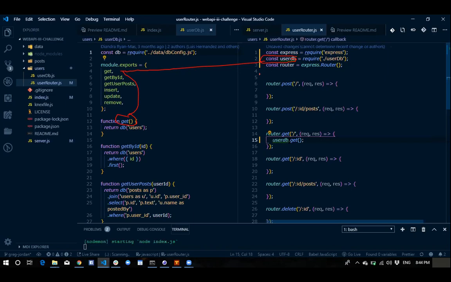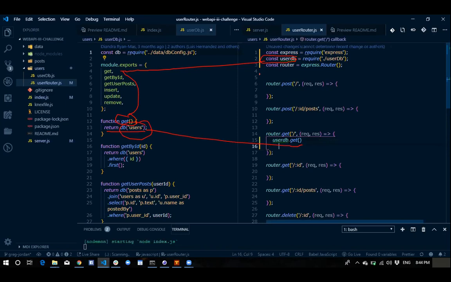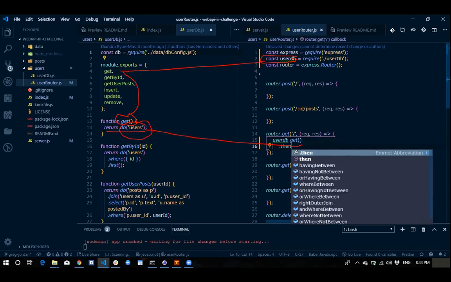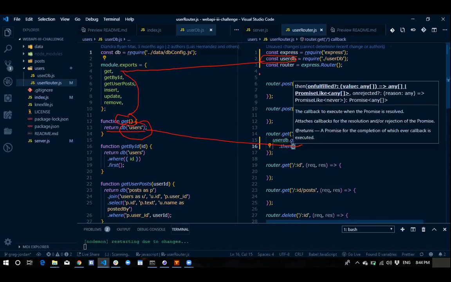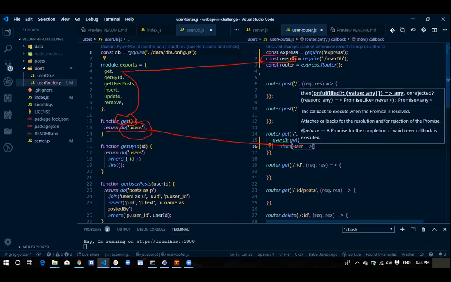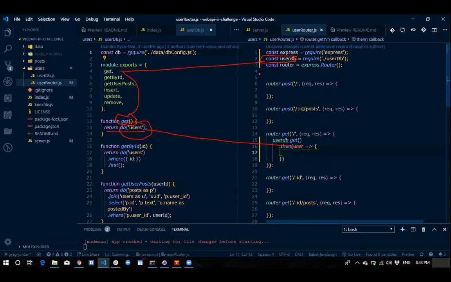What this is going to give you is some data returned. And so you've got your .then, .catch. And .then is going to handle this data that's being returned. So you do a .then, and we want the user, and we would then do the code block.